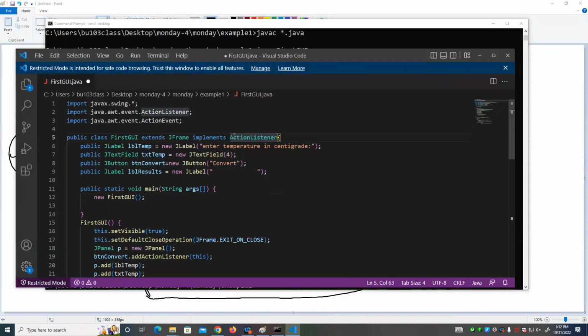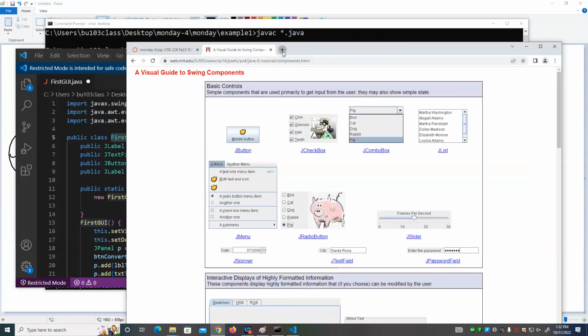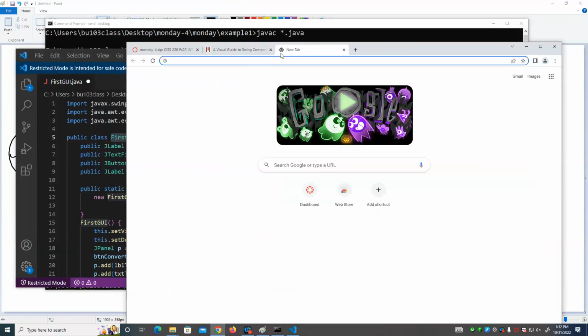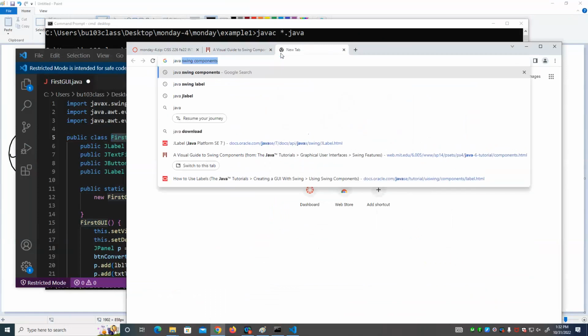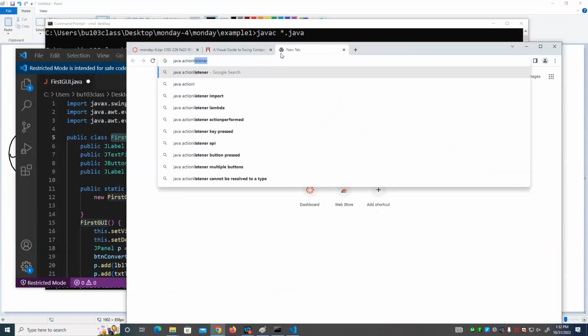Now, what does it mean to implement an interface in addition to that? It means that every function that's included in ActionListener has to be included in the class that implements it. So let's Google and see what methods are included in ActionListener.